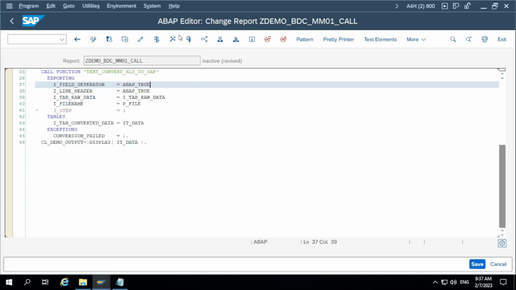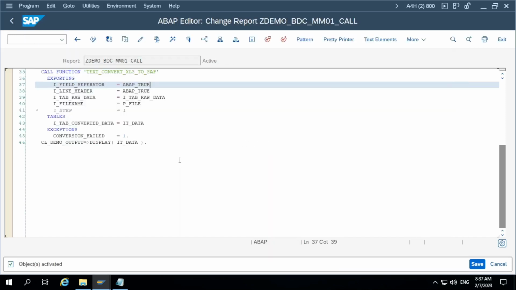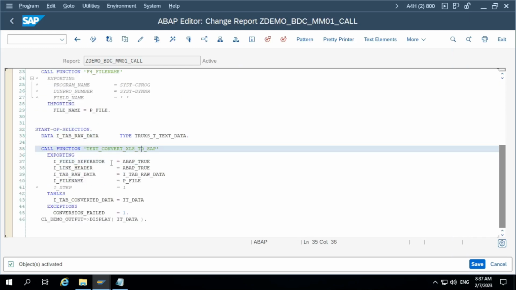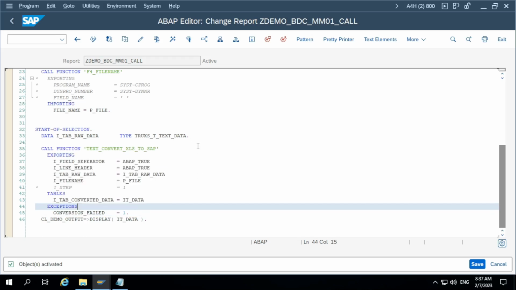What is the next step? Let's try executing the program. So what are the parameters we are passing to the Excel file upload function module?